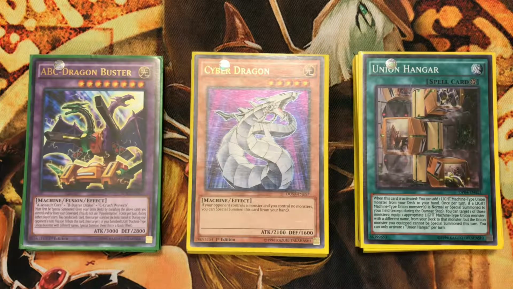Also, guys, I'd like to note that this deck is relatively cheap to build. You can buy 3 Kaiba starter decks for the ABCs, and you can buy the Cyber Dragons for relatively nothing. It costs underneath $100 and pretty much can take on anything that you throw at it.